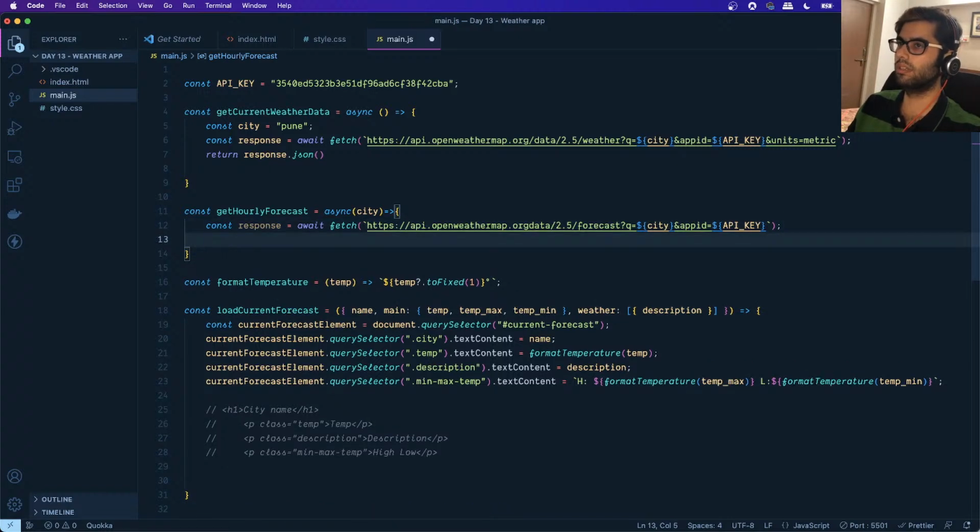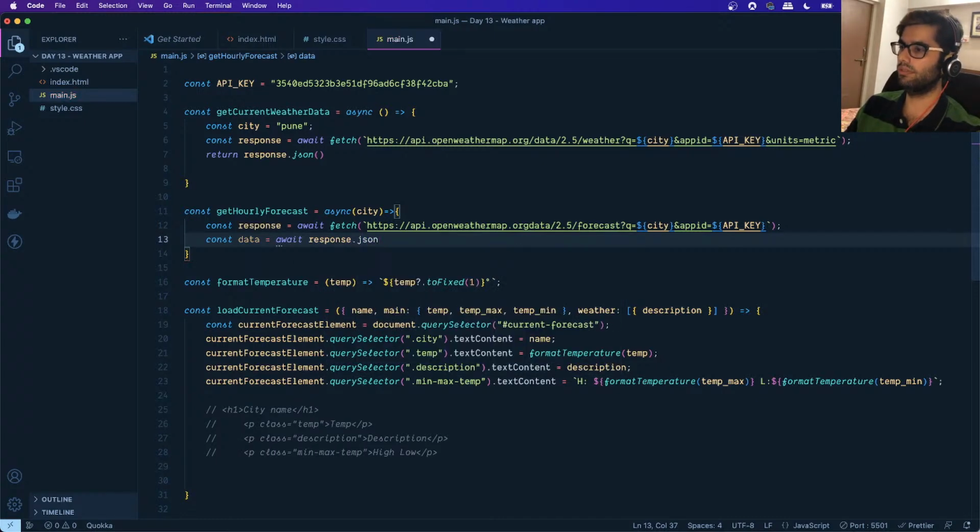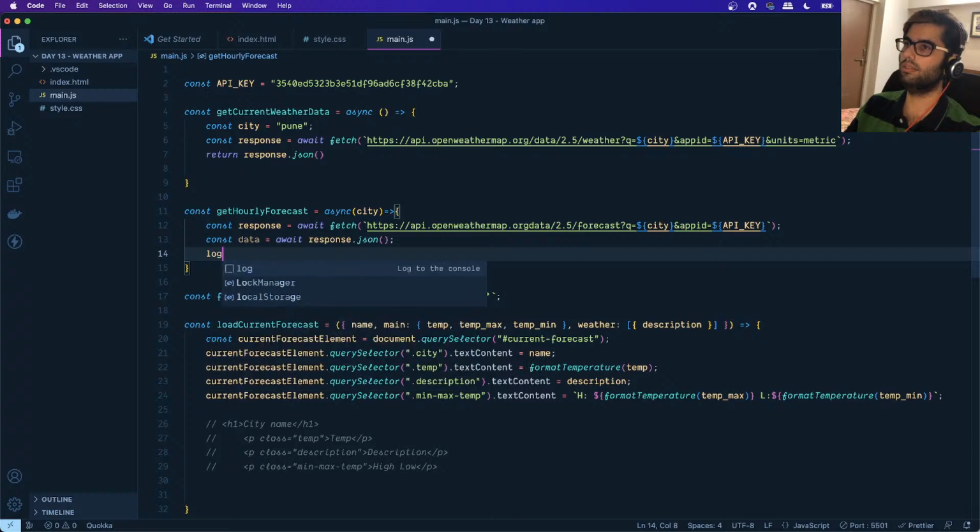Right. And we are interested in certain parts of the data, not all of it, because this gives us quite a lot of information. But before that, let's just take a look at the data that we're getting. So await response.json, and let's log this data to the console.